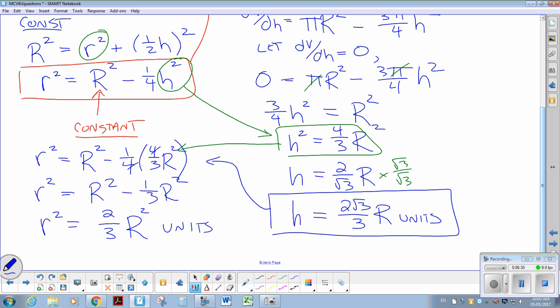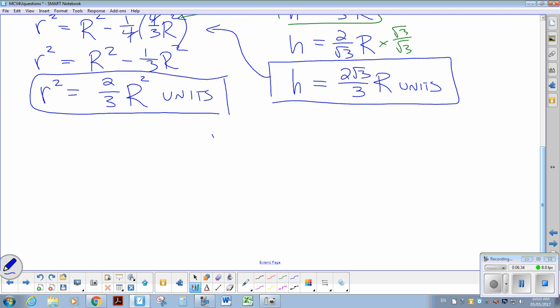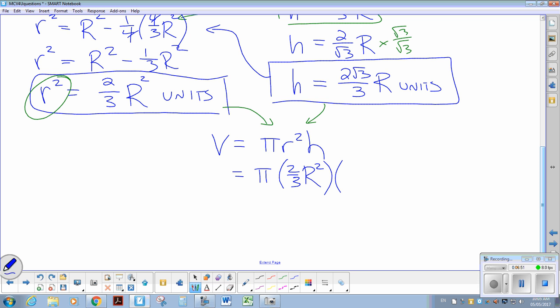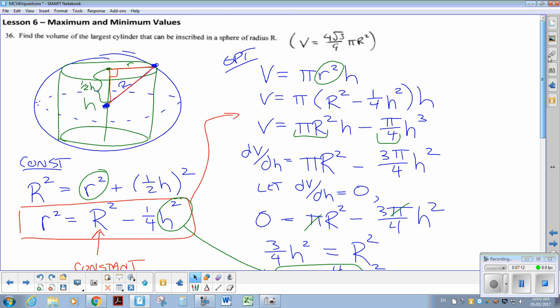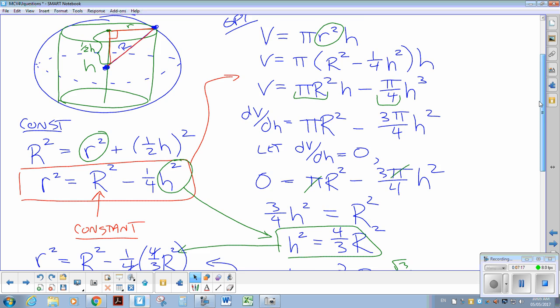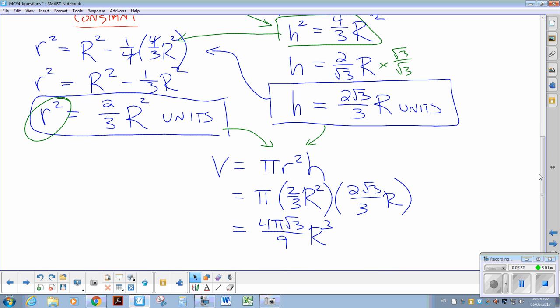I'm not going to bother simplifying because, again, my ultimate goal here is, what is the volume? Volume equals pi r squared h. Well, I want to know r squared, so there's no sense going any further with that. I know my h. So volume equals pi times 2/3 capital R squared multiplied by 2√3 over 3 R. So that means that the volume will be, let's see here, 4 pi √3 over 9 R cubed. I think I covered everything there. Go back up to the top, 4√3 pi, looks like it matches up. All right, there we are. I think there is a typo there. This should be cubed because I don't see where I lost that R, so I think I just made a typo in my answer there.